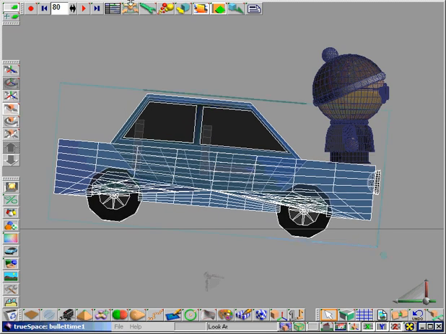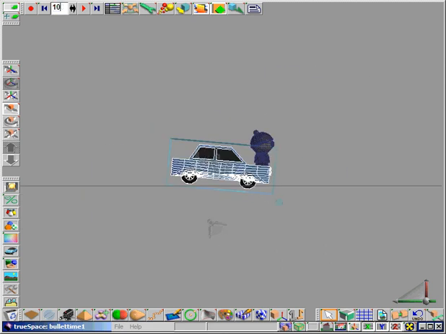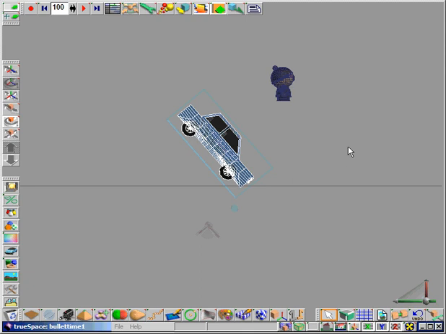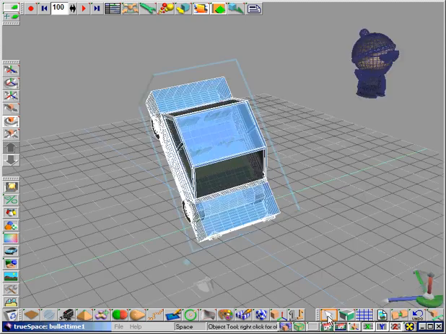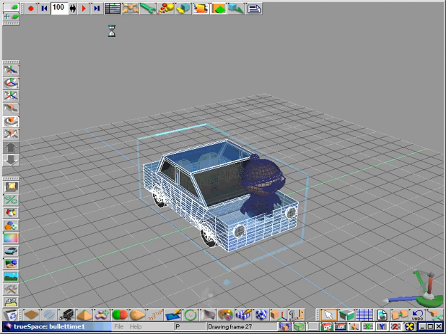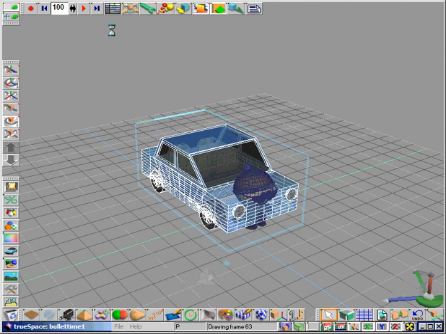Now, at frame 100, Neo has already jumped off, and the force of the impact has caused the car to flip. To achieve this, we now rotate and move the car upwards like this. Adding a little horizontal rotation always adds a nice effect. Clicking play, you'll notice that there seems to be something wrong with the animation. The car isn't moving properly, and the Neo model is moving too much when he's supposed to be stationary.